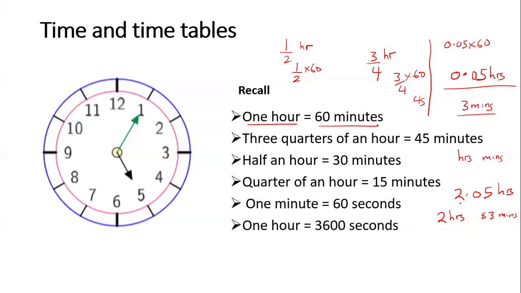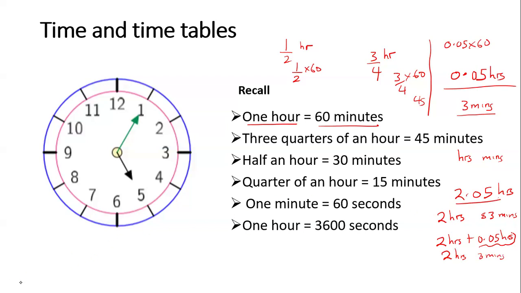That is the best way to communicate when you get 2.05 hours, because this is 2 hours plus 0.05 hours. So what are you going to do? You are going to convert this 0.05 hours back to minutes. So that's how we say 2 hours and 3 minutes, instead of concluding like 2.05 hours. And this one is very common.